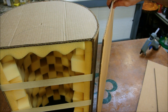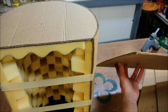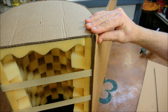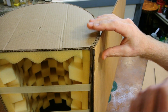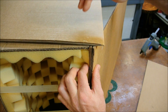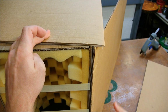Okay, two more quick notes about construction, and then I'll get on with it. The cardboard has a natural sort of crown to it, and I'm putting the second sidewall in the opposite crown direction as the first, so as to try to neutralize that. The second thing I want to say is that the sidewall is going on first this time, and then the top cap, and that way it will help to distribute any load, any weight, down to the sidewalls.